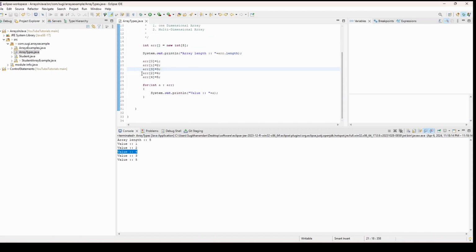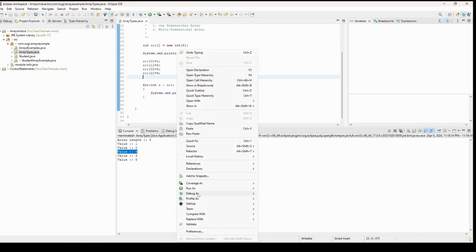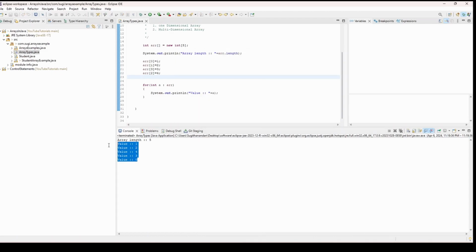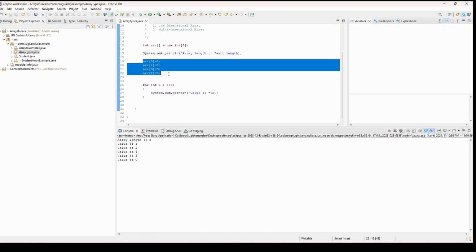Now I'm going to just remove line number 23. I have an array which can hold 5 numbers, but here I am assigning only 4 values, and I'm going to run this program to see the output. It's giving the value 0 for the unassigned index, right? Other than that, it's printing whatever we have assigned.